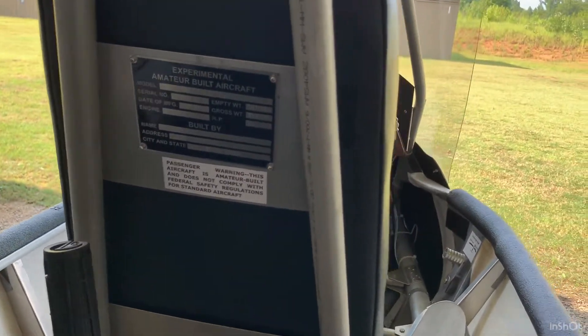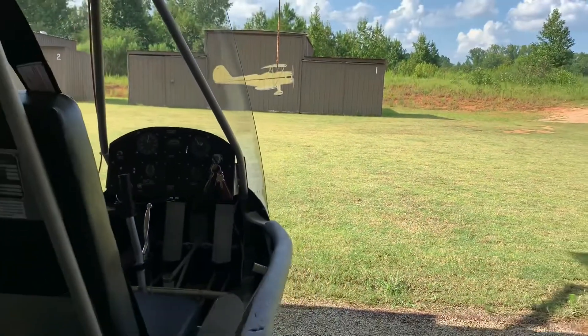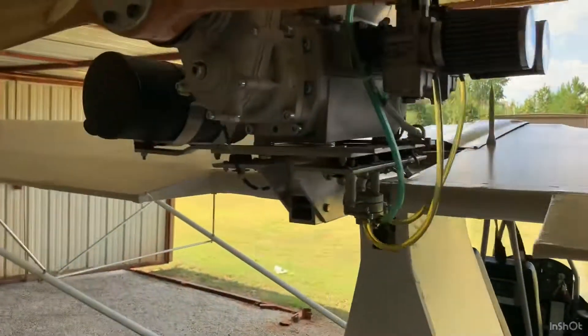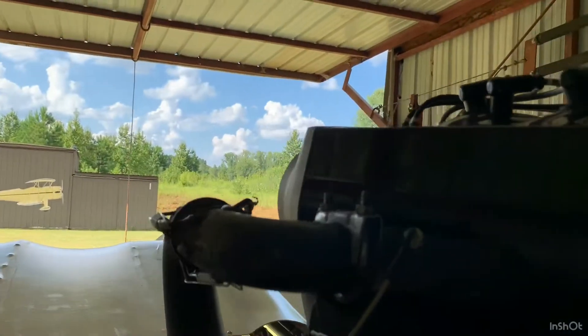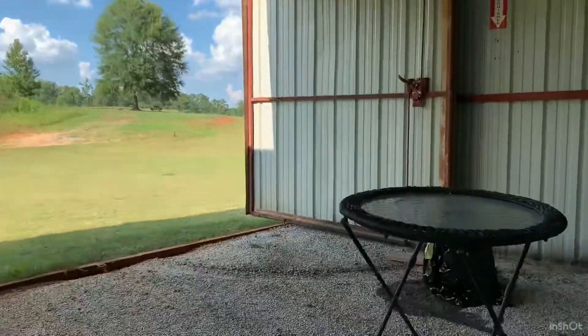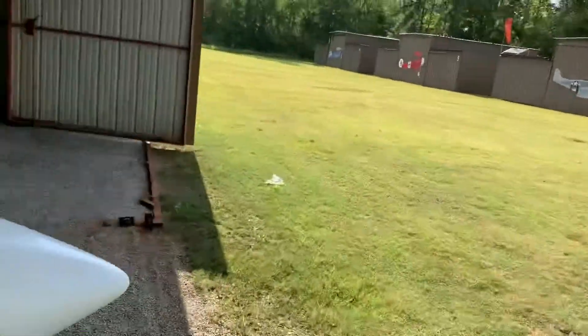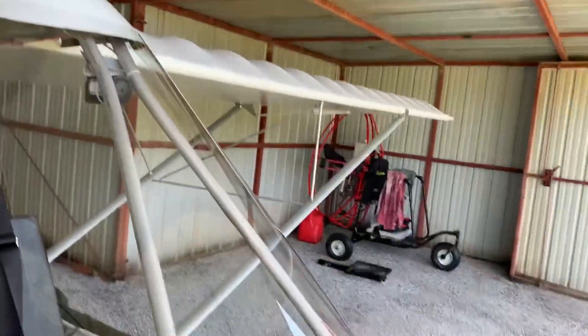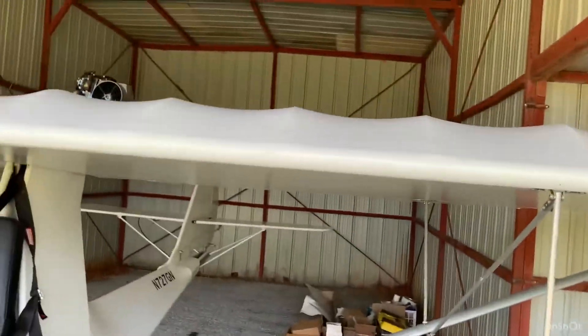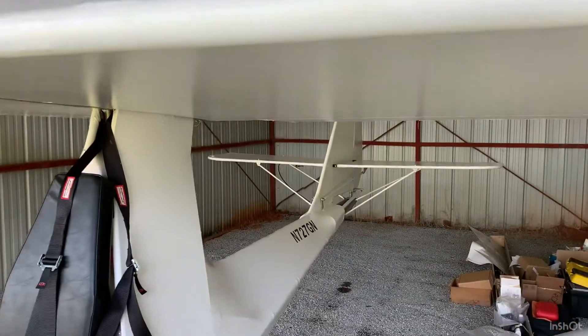There's a data plate above the placard, like I was saying. It helps if I got my keys out of the ignition. We had a good taxi run today, put a couple dents on the engine, and we also redid the exhaust today, so we have the springs on top now. That was me and Scott Griffith — appreciate you, brother. He's got a MIG welder, so we got this all set. Getting ready to close up shop. Hopefully, FAA inspection next week and get this thing flying.